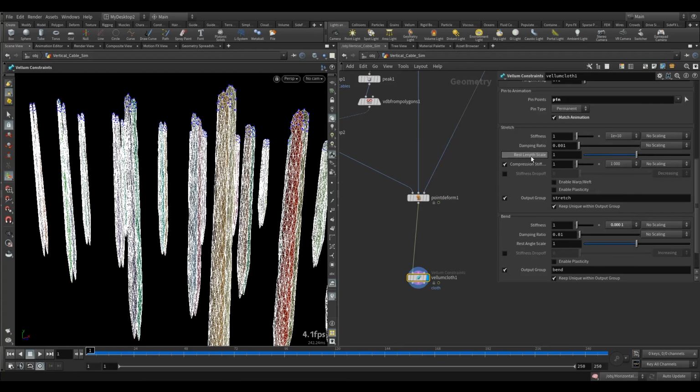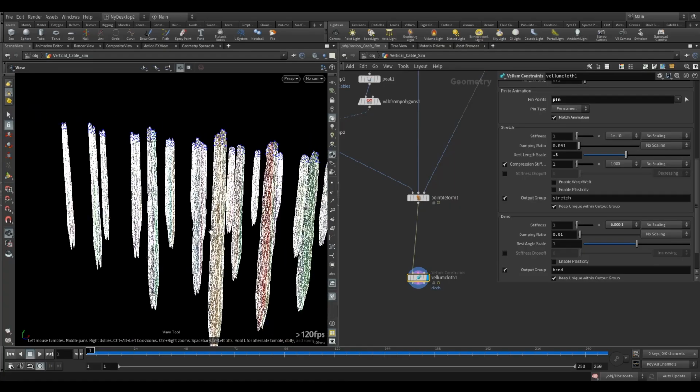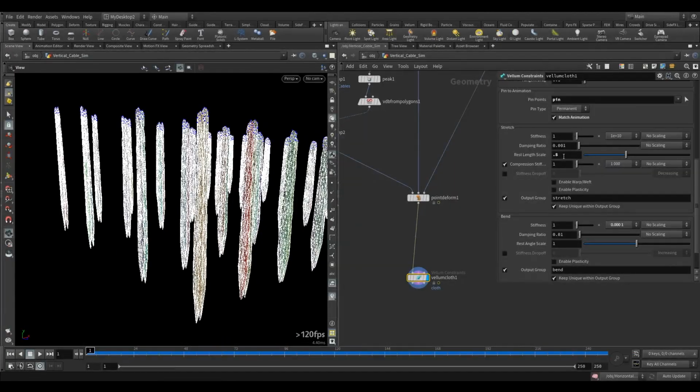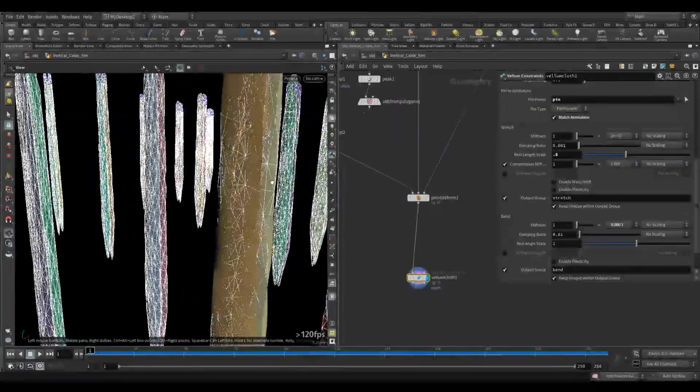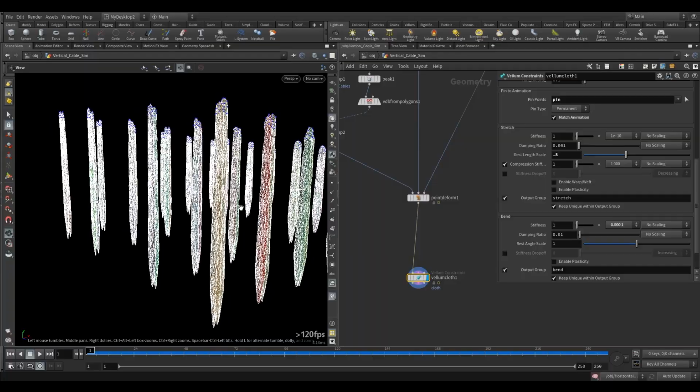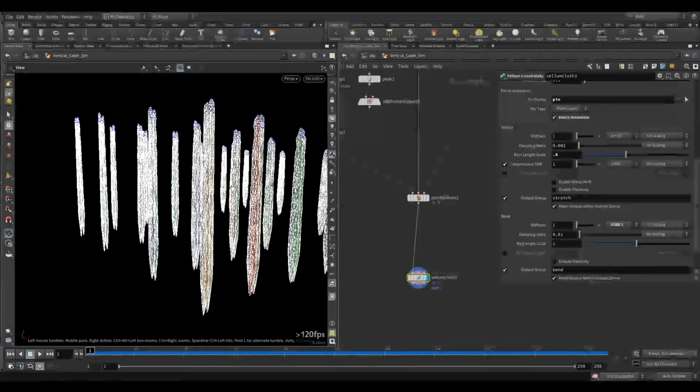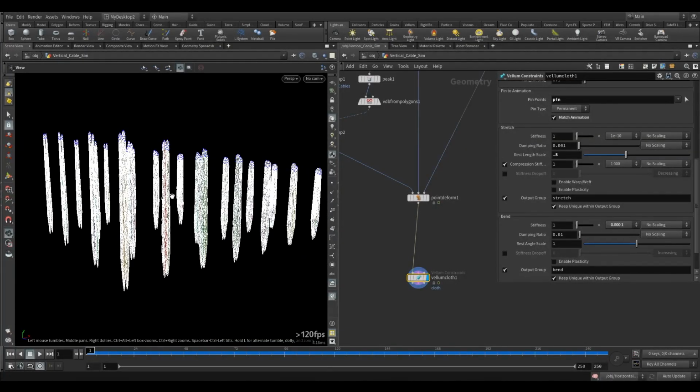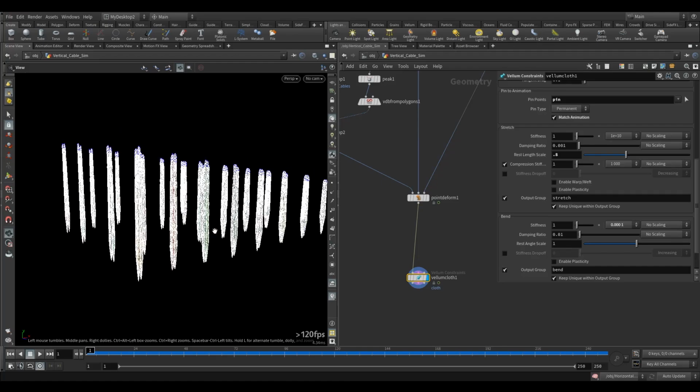Now, something important here, the rest length scale, I'm going to drop this down to 0.8, okay? So that means these want to be shorter than they are now. So the rest length is shorter than their current length of these constraints. What that does is, when the simulation starts, they'll be under tension, they'll be pulling on themselves, which makes sense for our simulation. It's a bridge with cables, and the cables should be under tension, so that when they break, when they're released from the road, they spring up, and we get some nice behavior from that. Okay, so that's good.